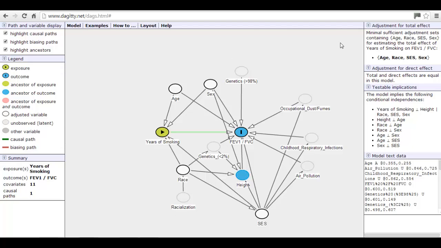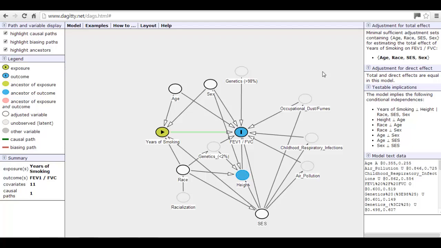And so what this means is that if my causal DAG is correct, then adjusting for age, race, SES, and sex will actually remove the confounding between the exposure of years of smoking and the outcome of the FEV1 to FVC ratio.